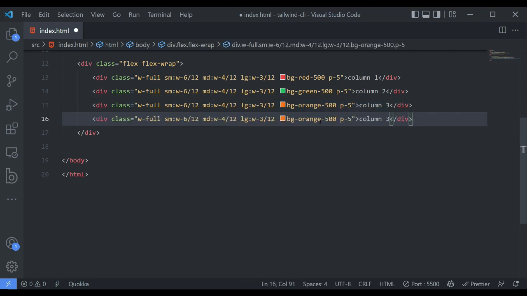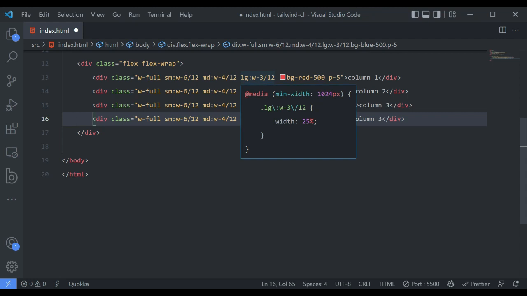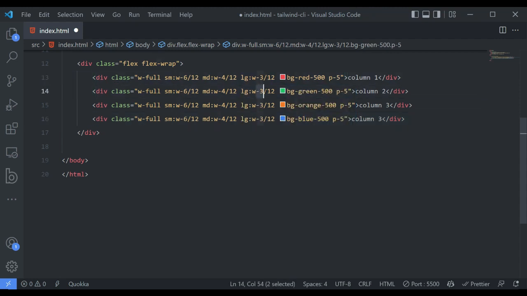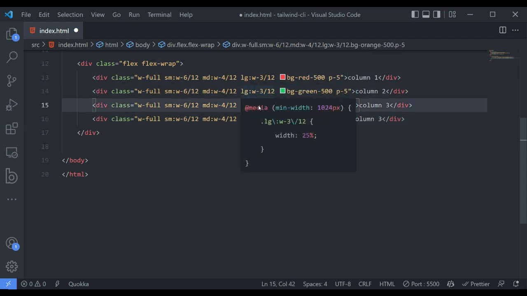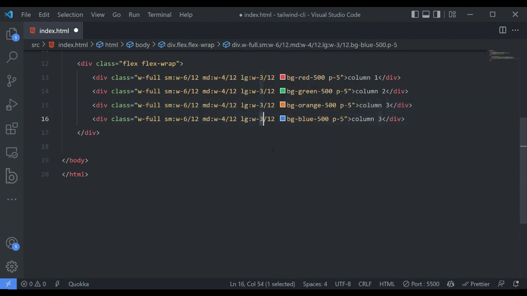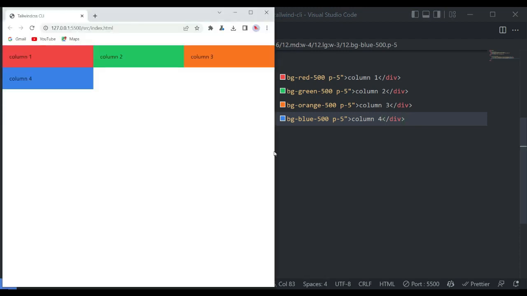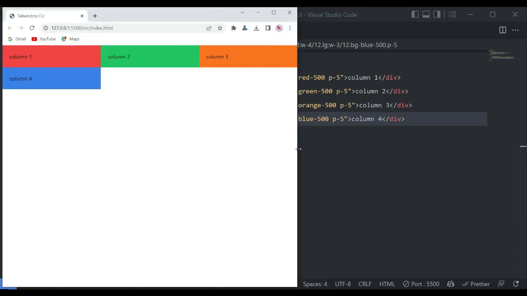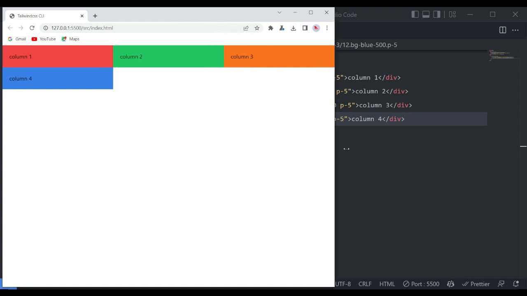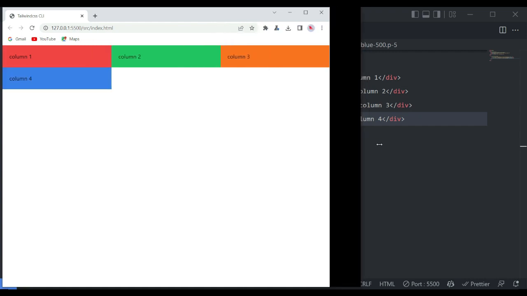Instead of orange we will have blue. So 3 plus 3 equal to 6 plus 3 equal to 9 plus 3 equal to 12, and right here we will have column 4. Now if I go to the browser, if we have large screen, just see, as you can see we have 4 columns.